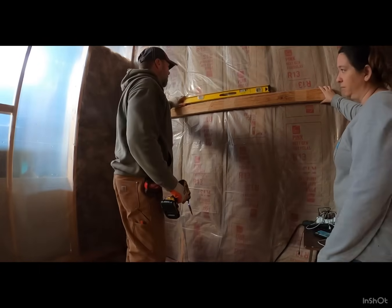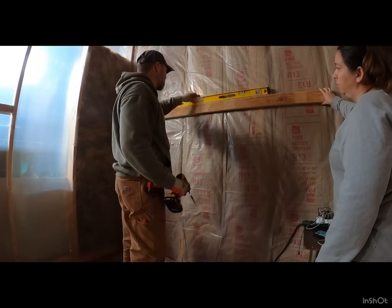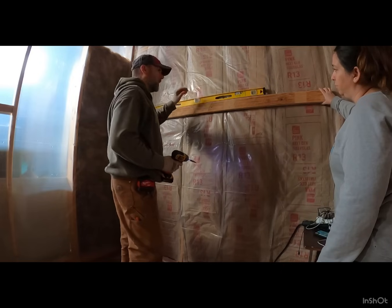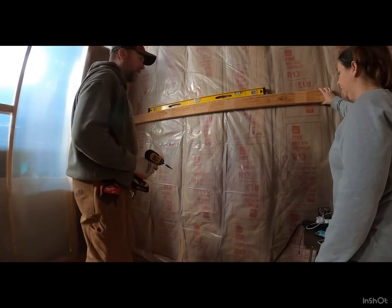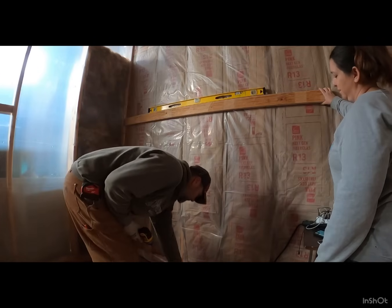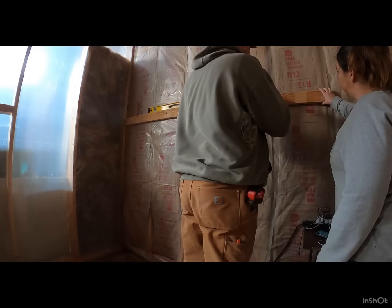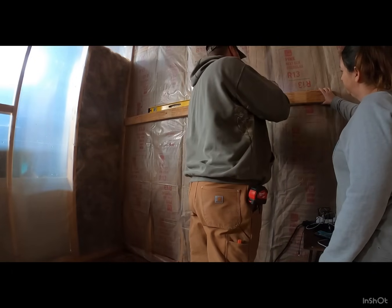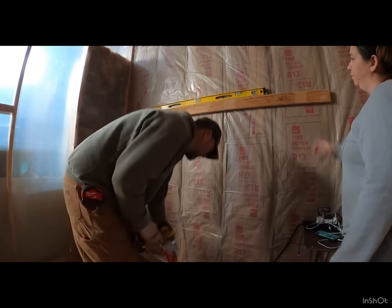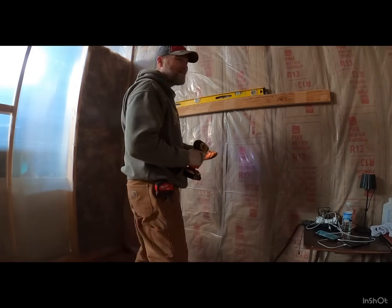I don't know if the camera shows it, but it's quite dark in here, even during the day. Hopefully, we can figure out some electric situation here at some point. Yeah. Some solar. Or we're just living like it's in the early 1800s. Yeah, pretty much. But I've got something on the way. We're gonna see if it works. There we go. Gotta be authentic. Homesteaders, all you people with your fancy electricity. That's not authentic.